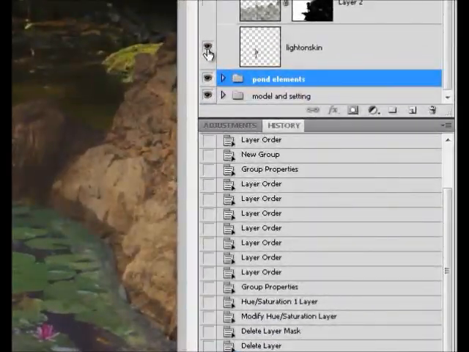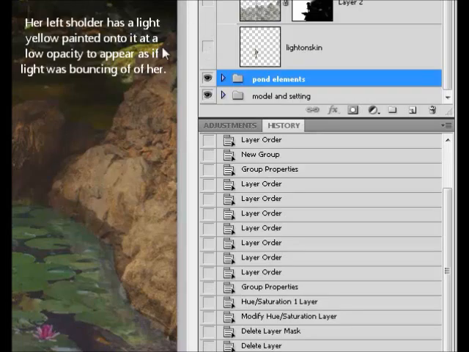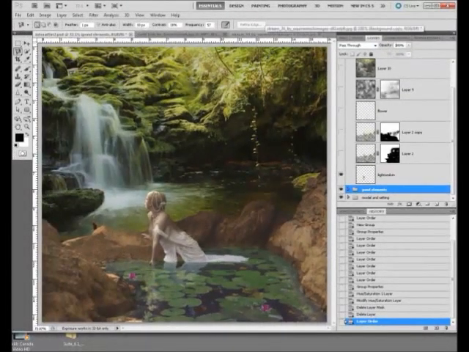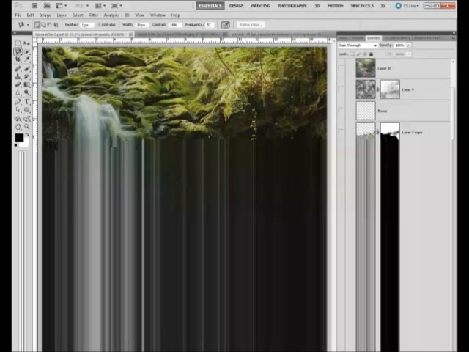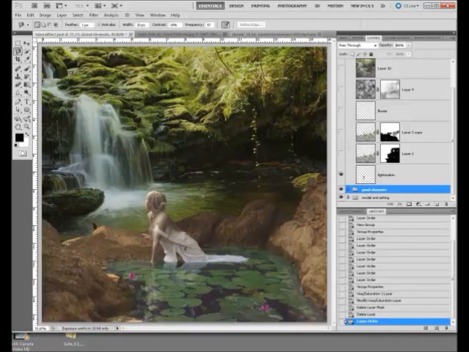See? Light, no light, light, no light, light, no light. And I put it directly on this half of her, because if you look here, this is where the sun is coming in from. So you want to make sure that you draw light in the same angle as the original pictures, because this picture here did not have the same lighting. It looks a little bit different than the other one, and you want to make them look like they flow seamlessly together. They don't want to look like two images just pasted on top of each other. You want to make sure that it's a seamless connection.